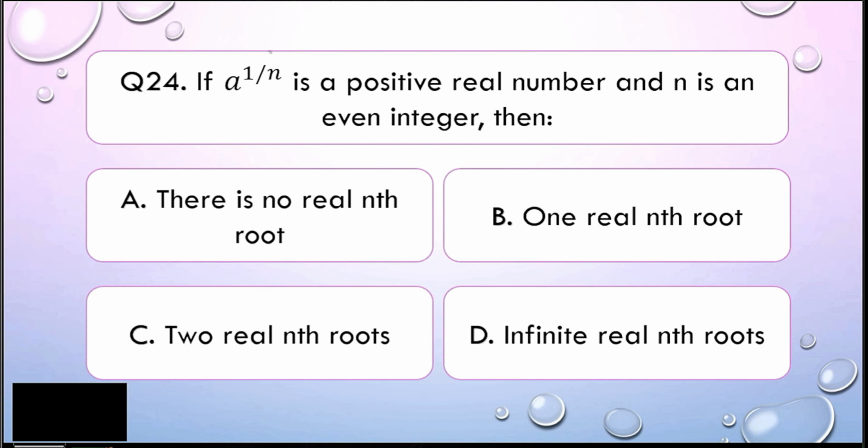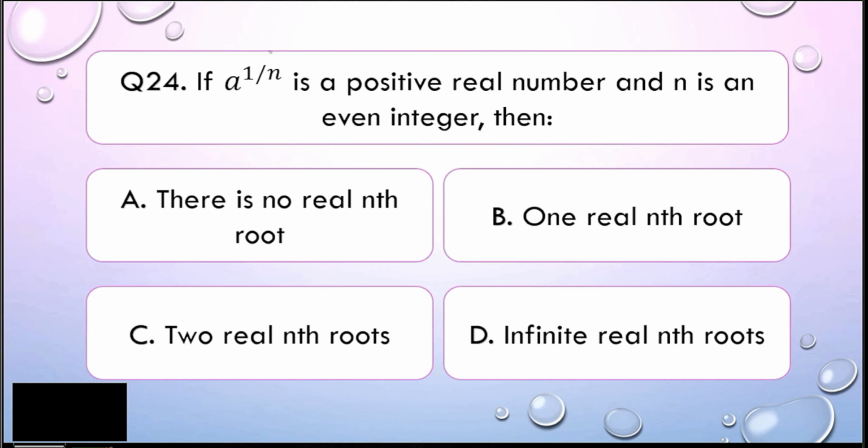Alright, math learners. Now, what is being asked here is what will happen to your root if your denominator n is an even integer. Meaning that is 2, 4, 6, 8, 10, so on and so forth. If you can remember, my dear math learner, if we have the square root of 4, what is the square root of 4? That is 2. Basically, that is the principal root. But there are really two answers for the square root of 4. For example, that is positive and negative 2.